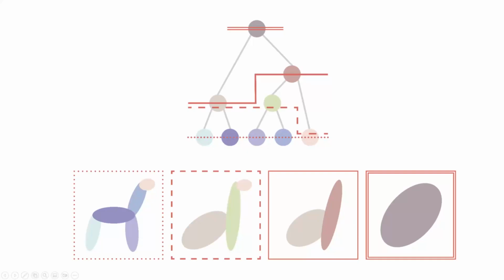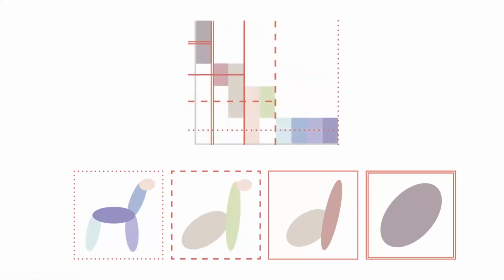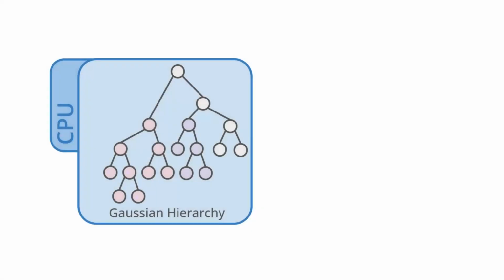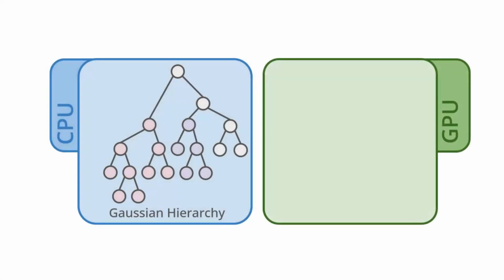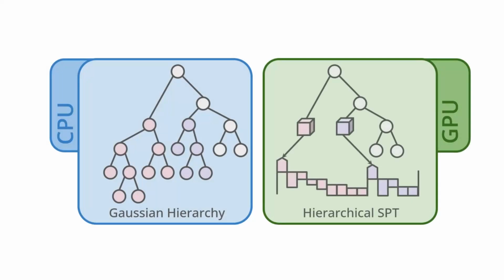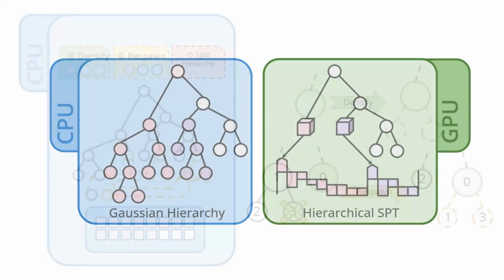particular level of detail. Training directly on a level of detail structure means we cannot ensure that parent nodes are always bigger than child nodes, which makes naively computing the LoD in parallel unstable. To remedy this, we use the sequential point tree data structure, which is lightweight, efficient, and robust to changes during training. We store the entire Gaussian hierarchy in RAM and convert subtrees into storage-efficient sequential point trees, which are used to compute LoD cuts on the GPU.